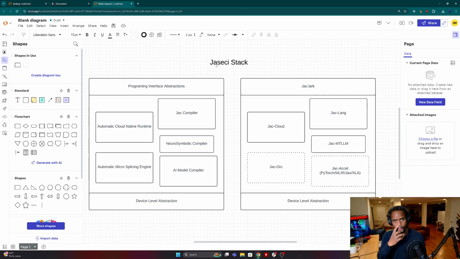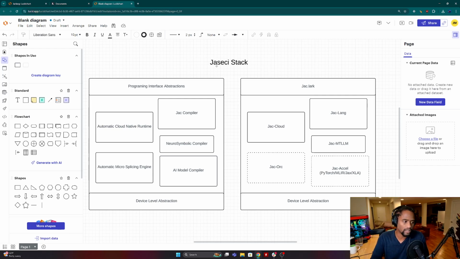But really, it represents one coherent, consistent ecosystem for building compiler infrastructure. Jaseci is organized that way, where Jaseci is the name of the stack. It's the name of the ecosystem. And it's a lot like LAMP, right? Where you have a LAMP stack that includes constituent components.